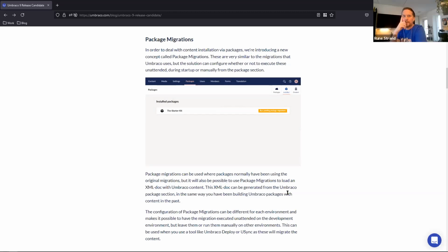I mean, there's already the concept of migrations in Umbraco, right? Exactly. These are for upgrades, for example. These are exactly the same, but now we just made it possible to tie these to a single package, and thereby also use the UI to run them attended later. But the actual migration steps are the same. You're just using a package migration plan instead of just a migration plan.